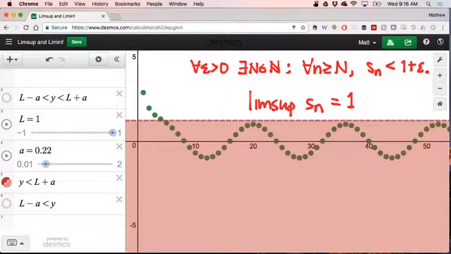On the other hand, some terms of the sequence do in fact exceed that ceiling. They do go above 1 plus epsilon for some values of epsilon. In particular for the value of epsilon that I seem to have chosen here, which is 0.22 for whatever that's worth. Some terms of my sequence do in fact exceed that ceiling, 1 plus epsilon. On the one hand, I was nervous because this condition is not satisfied for all values of n. That there are some values of n for which the Sn is less than 1 plus epsilon condition is not satisfied.